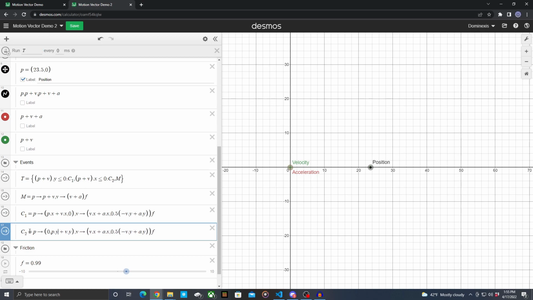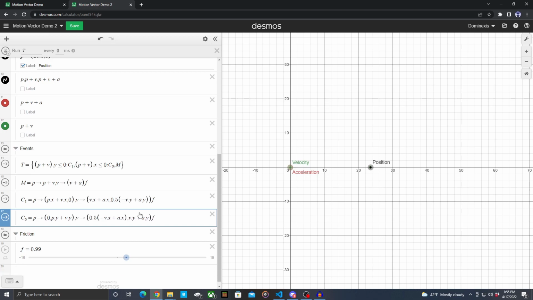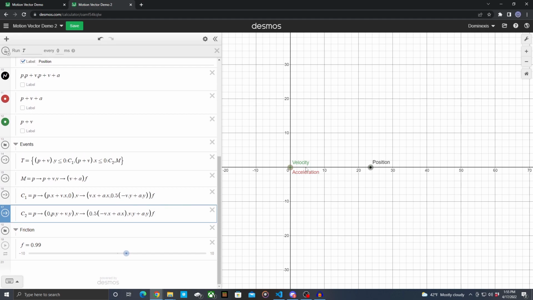Kind of shuffle everything around, make it 0, and then P.y. So we swap the axis around. We can cut and paste this and move it to the end. Replace x with y and y with x.